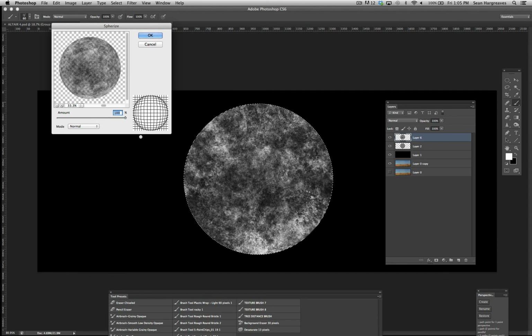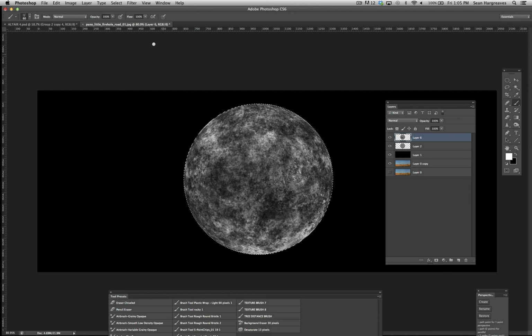If you look at this little vector graphic, right now we're at 0. This matches this, and this is all flat. But we're going to go to a positive 100. Negative 100 will give us a concavity, concave, convex. So we want convex 100%. Hit OK and watch what happens in the big screen.